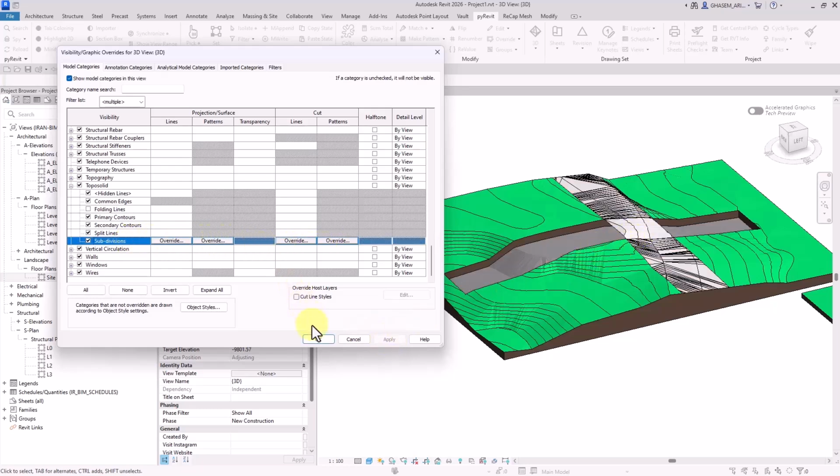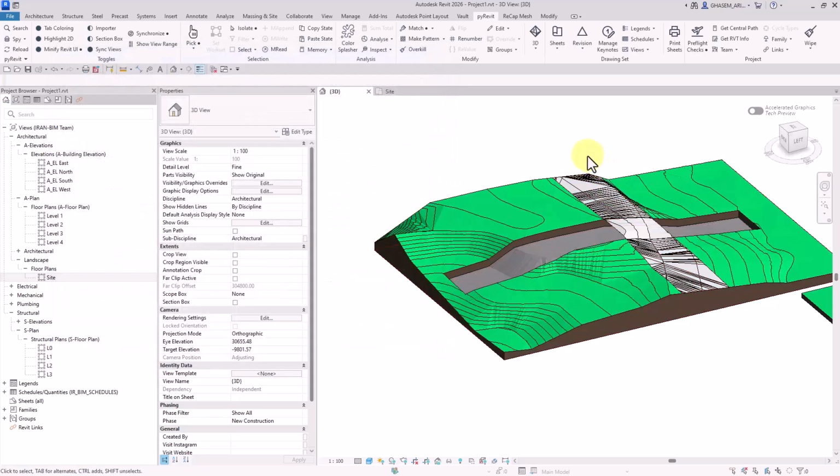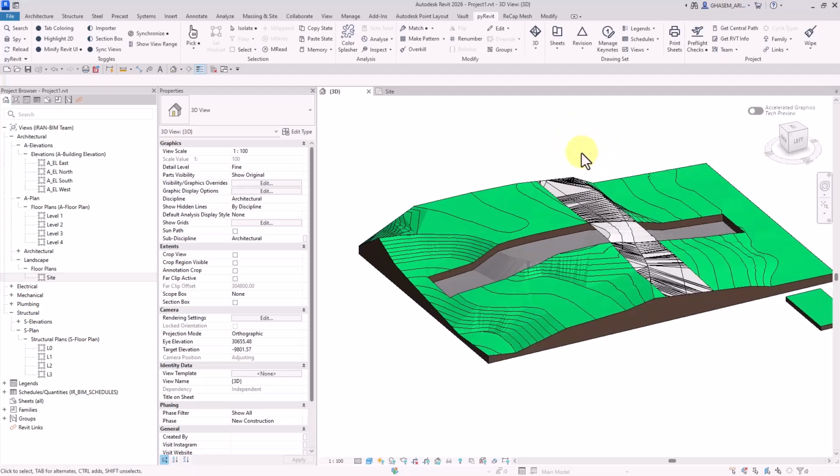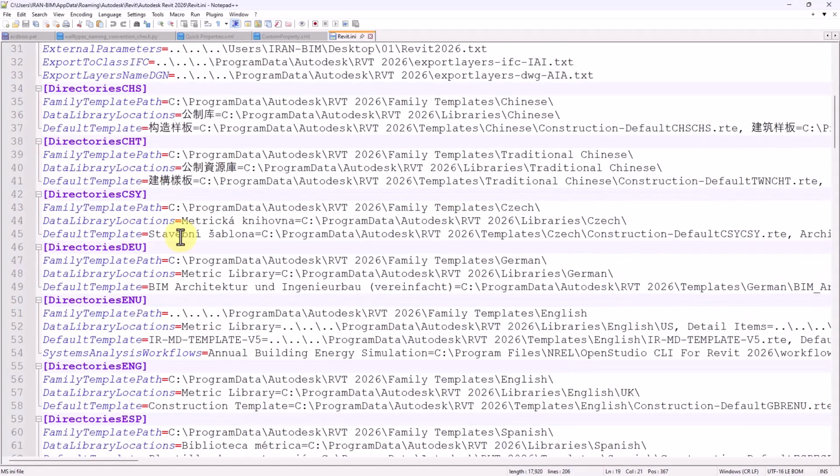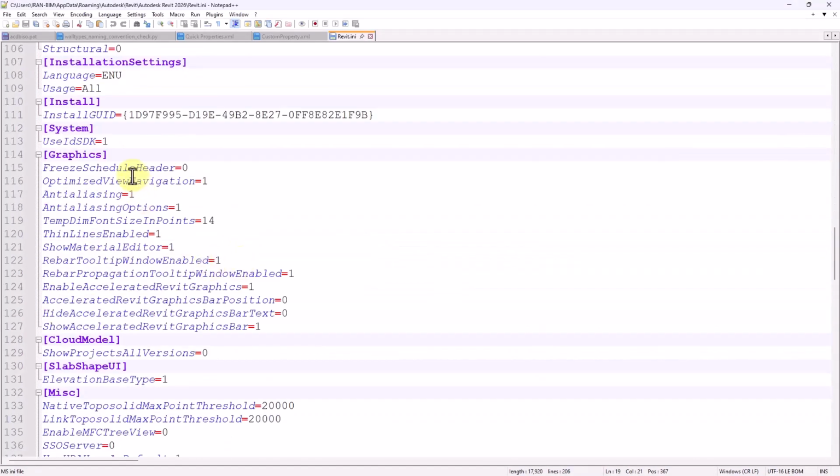All right, and now another interesting feature, guys. We got points threshold. In other words, accurate control on points and vertices. In Revit 2026, guys, 2 files are added to our main file, Revit.ini. Let me open up this file. We actually have this in Notepad. Let me find the additional segments here.